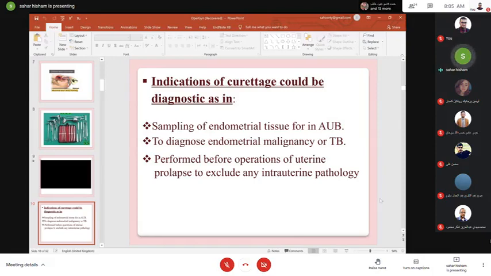Also to diagnose malignancy. For example, if a lady presents after the age of 45 with an endometrial thickness of more than 5 mm or 4 mm, and she's not on hormone replacement therapy and she has abnormal bleeding, I just want to check that she's not a case of endometrial cancer or the simpler endometrial hyperplasia. If she has endometrial hyperplasia, does it have atypia or not? If it doesn't have atypia and she has menorrhagia, I can use a Mirena. However, if she has atypia, do you think it is wise to use a Mirena, which is the levonorgestrel intrauterine device, to control bleeding? If she has, for example, complex hyperplasia with atypia.